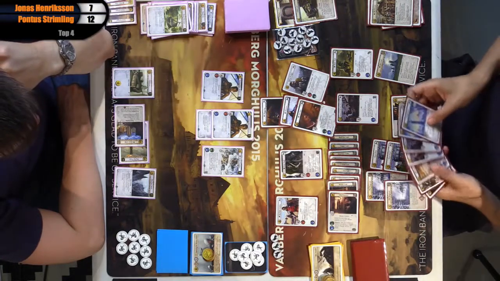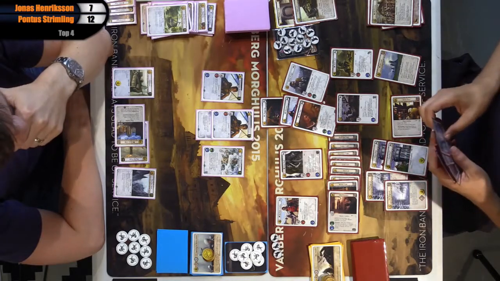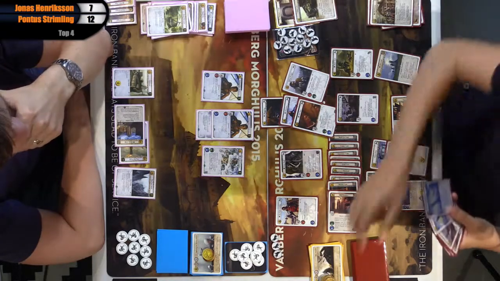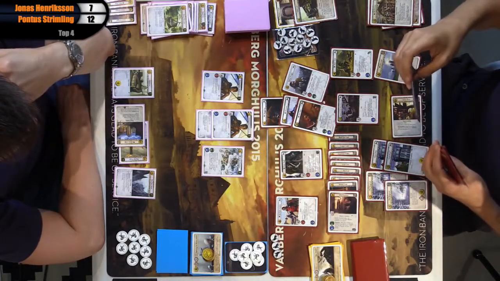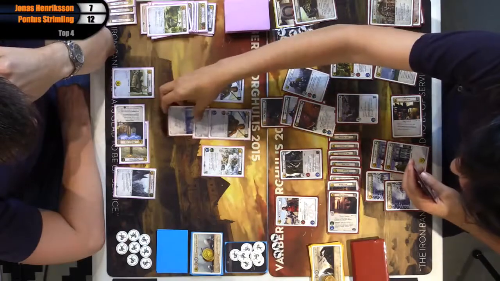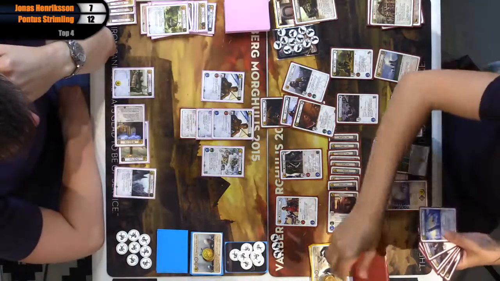So Jonas picked up an attachment. I think it was Support of Horlo or something, and now put it on the boatswain. And here comes the Frozen Solid. Yeah, it's frozen, and he's got another one in hand. Yeah, it's a solid card.